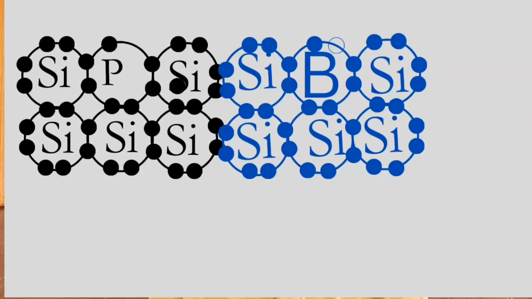If we join the p-type and the n-type doping together, some electrons from the n-type will migrate to the p-type and recombine with the holes in the p-type. This will create a depletion region. A depletion region is where there is no free mobile electron. Like this, we've created a diode.